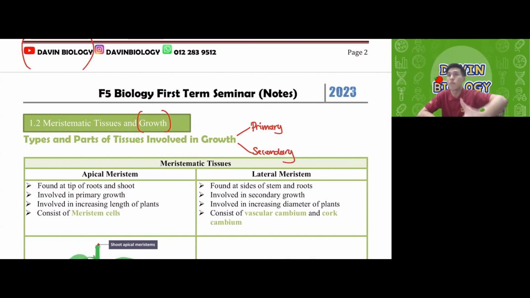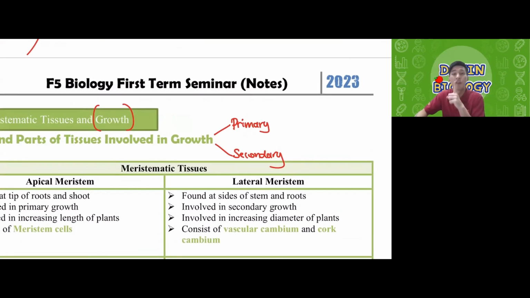So primary is always the most important one. Plants will undergo primary growth first, definitely. It's like you go to primary school, then only secondary. Primary growth is important to increase the length of plants, to increase the height in general, meaning become long. But when plants become tall and long, they become unstable. Imagine you're skinny and long like that, when the wind blows, you would tumble down. Therefore, you need secondary growth to help increase the diameter of the plant.